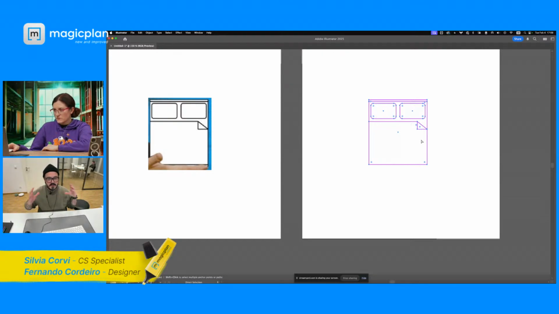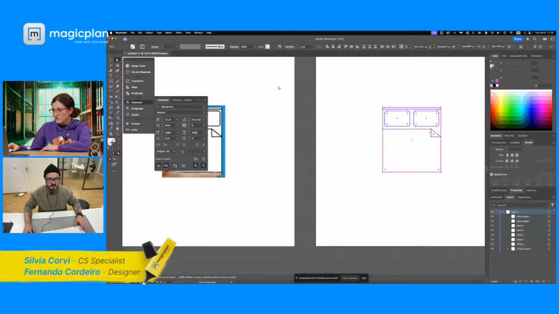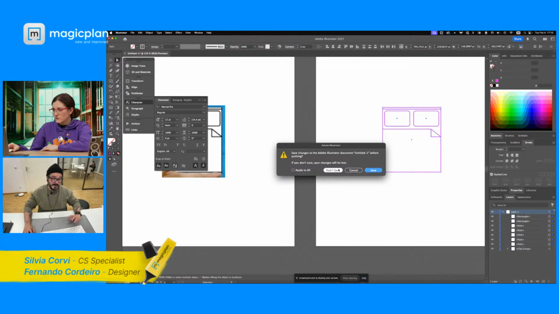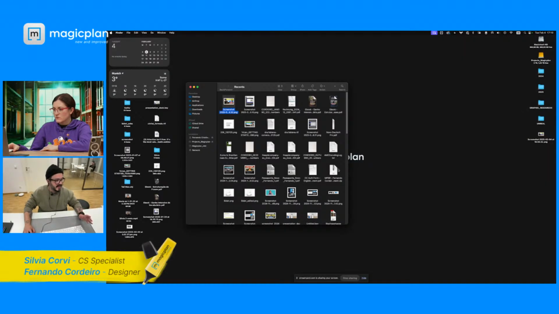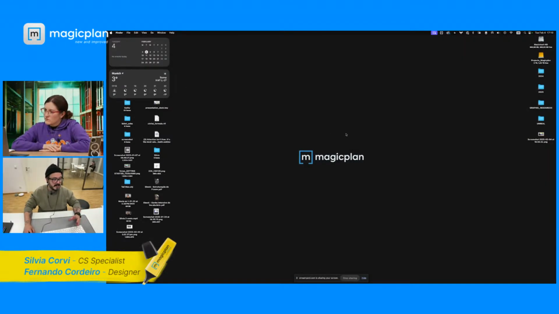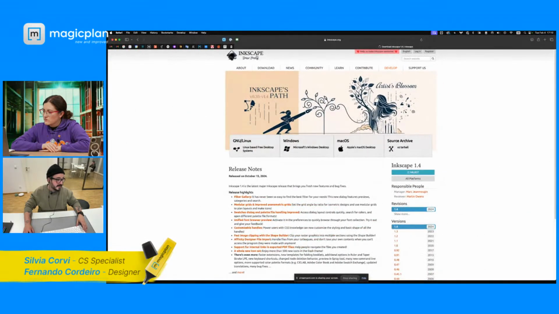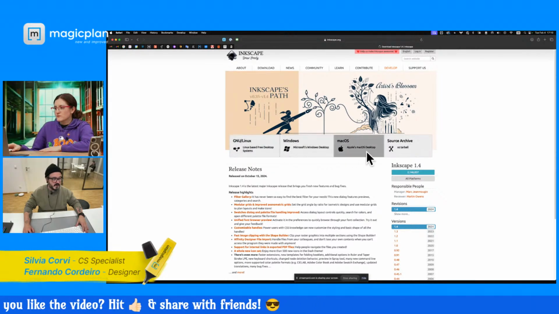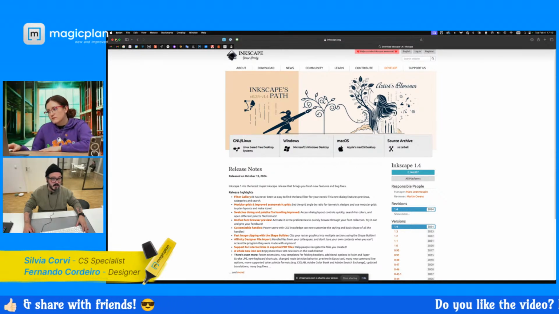So let's imagine that you don't have access to use Illustrator like I'm using right now. I'm going to close this one because this one is a paid one. If you don't have access to it, it's fine. But if you have access to it, it's really similar to this other one that I'm going to show you right now. And it's Inkscape. Inkscape has a version for Linux, Windows, and Mac OS, and sometimes you can even adapt the code in some ways. So you can download Inkscape for any type of system that you are working on.